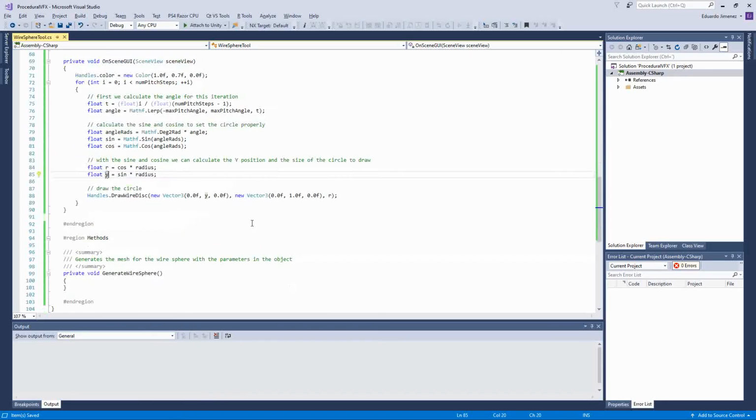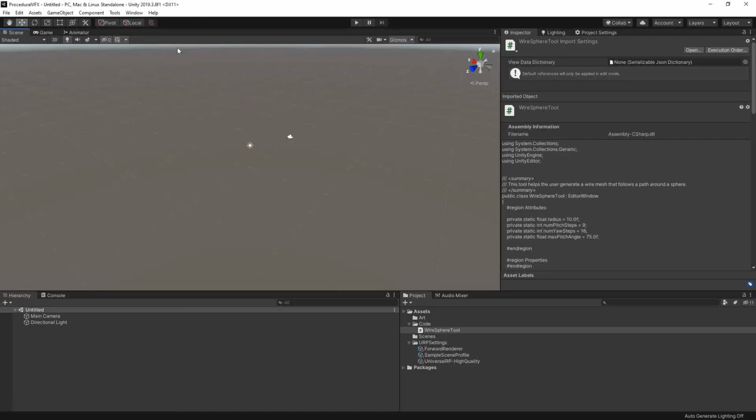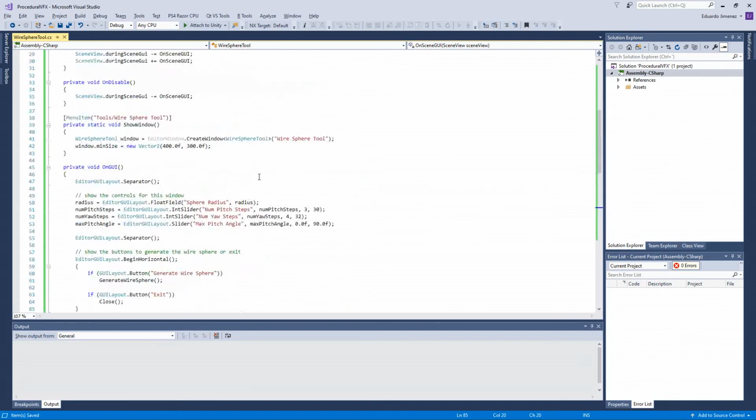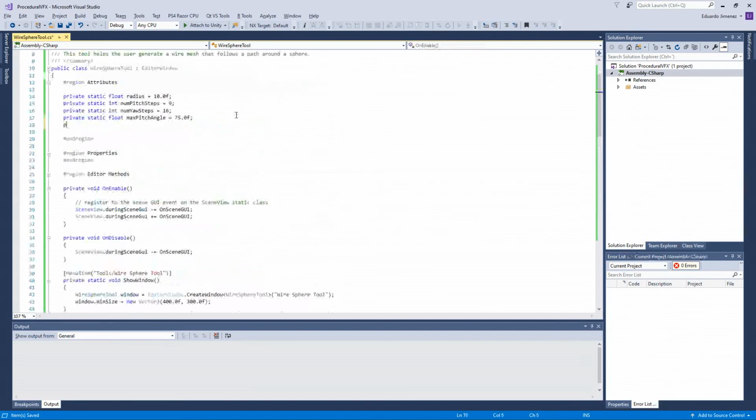Now, but it's still not doing anything, so we need something else. We need the size of the wire. This is going to be a wire that's going to be around these circles, right? But it's going to have some thickness. So we're going to add a float thickness, for instance, and we're going to give it a 0.2 value.